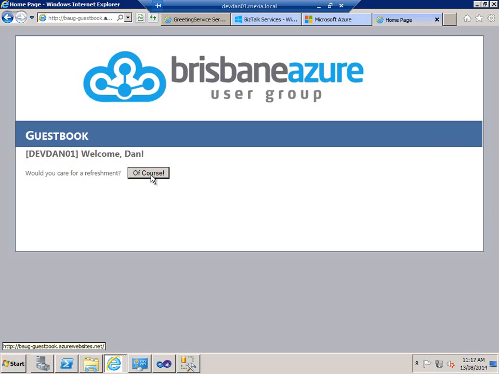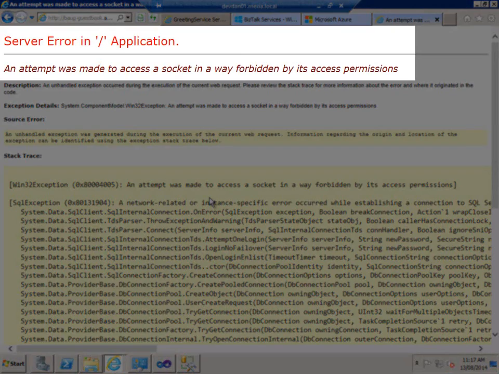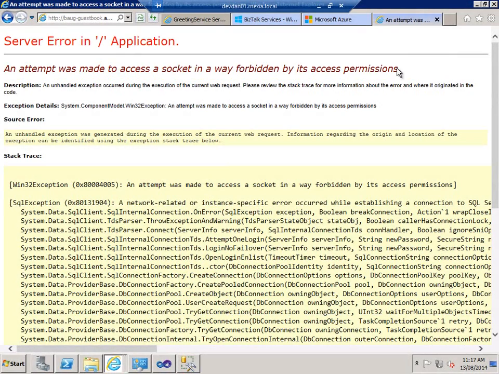Now, if I click this button to display the menu, we're going to get an error. And the reason is that even though I've established a connection to the WCF service, I haven't created a hybrid connection that will be suitable for the SQL database, because that surely does not operate on port 80. So as you can see, I was unable to access the SQL database because it's not accessible on port 80.